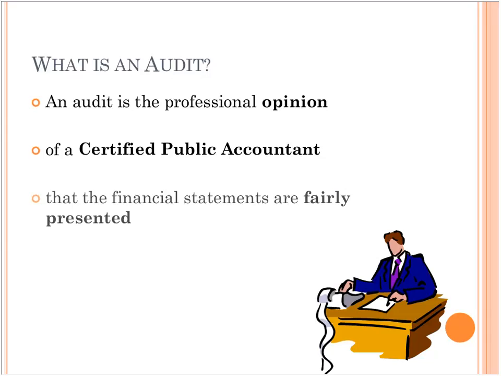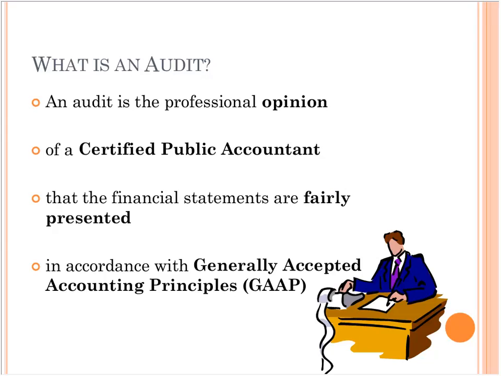And it states that the financial statements are fairly presented. And the key here, and we'll talk about it at a number of points through the conversation this afternoon, is that auditing is not an exact science. Rather, it's an art form. And never will the accountant say that the financial statements are exactly correct. Rather, they'll say that they are fairly presented or that they are materially correct. In other words, a number of estimates are used in the preparation of financial statements, and the auditor would never say that it is exactly correct because they don't look at every single transaction and redo every transaction for the year, but rather they look at a sample of transactions to make their judgment.